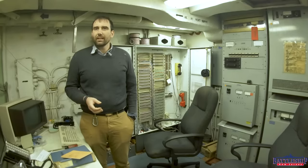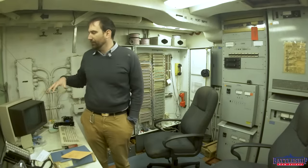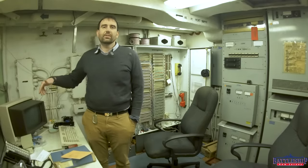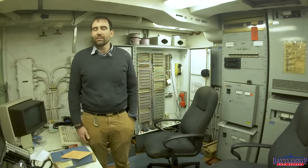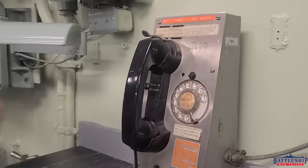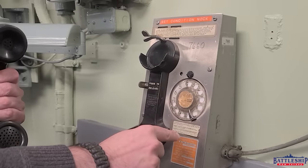Keeping them functioning, or getting more functioning, is a simple matter of plugging the different phones into the computer so that an extension is associated with a specific phone in a specific place throughout the ship. This type of phone here, with 7660 — remember that four-digit seven-starting number — is one of those ship's service phones.